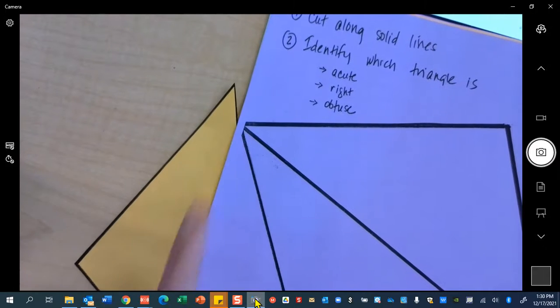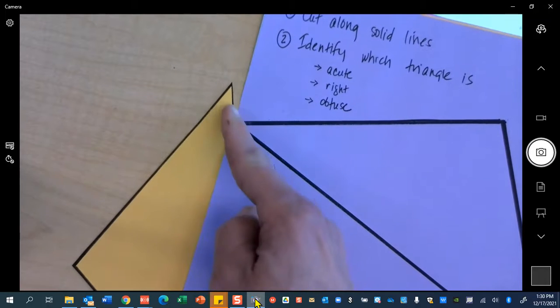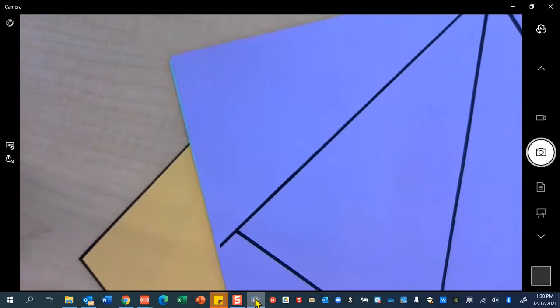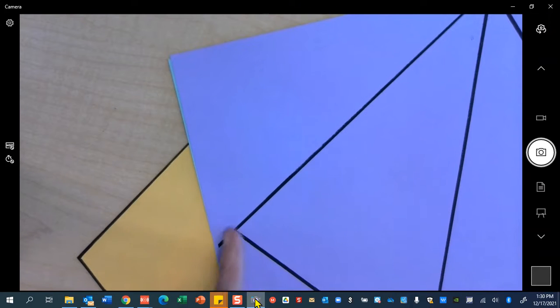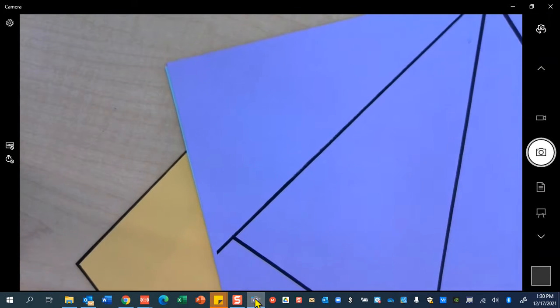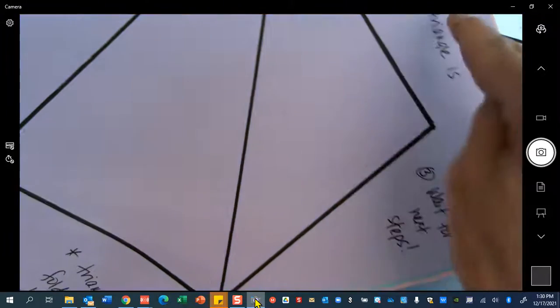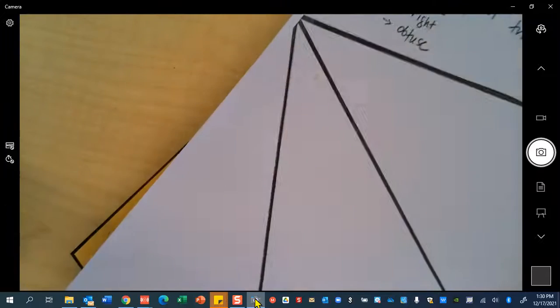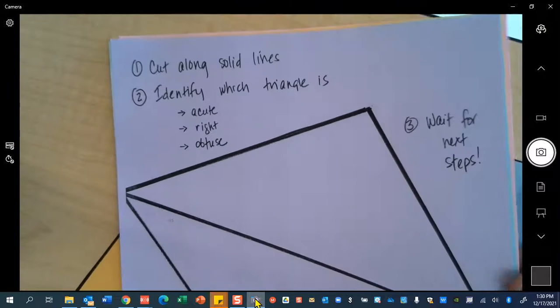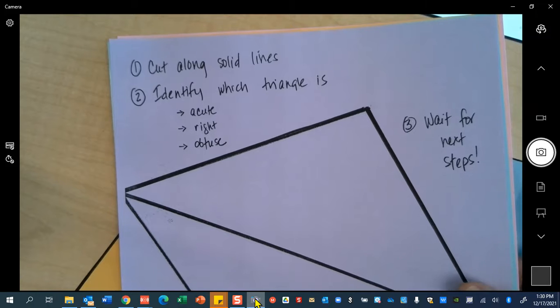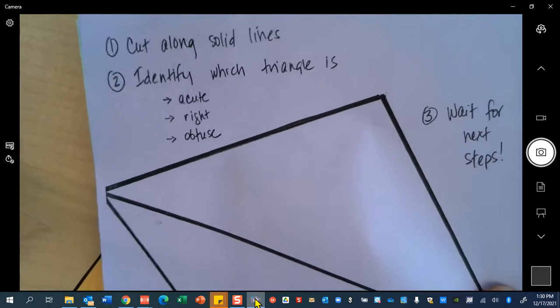Right. Yeah. Now here, the way the copier cut this off is not a problem, because if you keep cutting along those lines, you'll still get your sharp, pointy vertices. And on this one, you need to cut this all the way down. This will be trash. This section here will be trash. And this section here will be trash. So where there's writing is trash. Where there's no writing is triangles. Does that make sense?